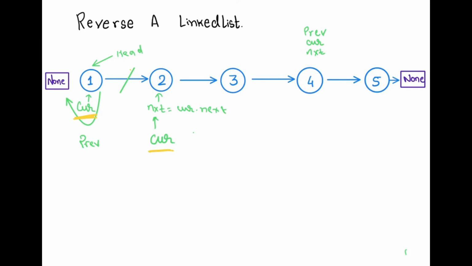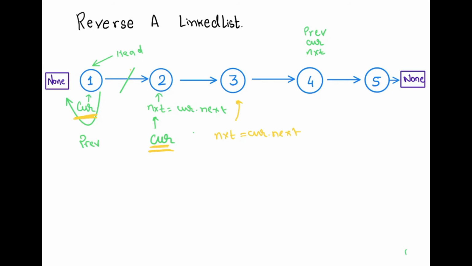And if I follow the same set of commands again, you will get the understanding of what actually is happening. So again, I will set the next as current dot next, which gives me access to this node, right? Because current is now this node with value 2, so the current dot next is the node with value 3.